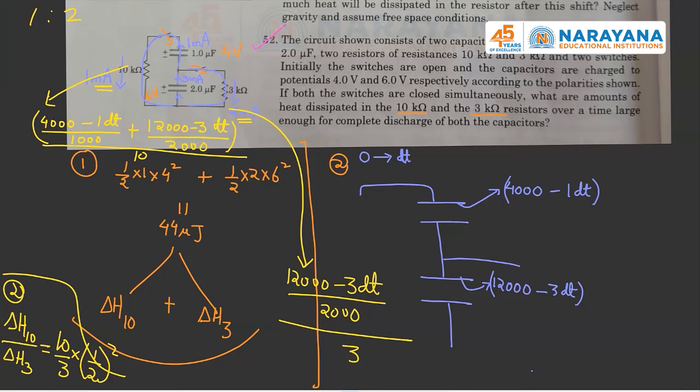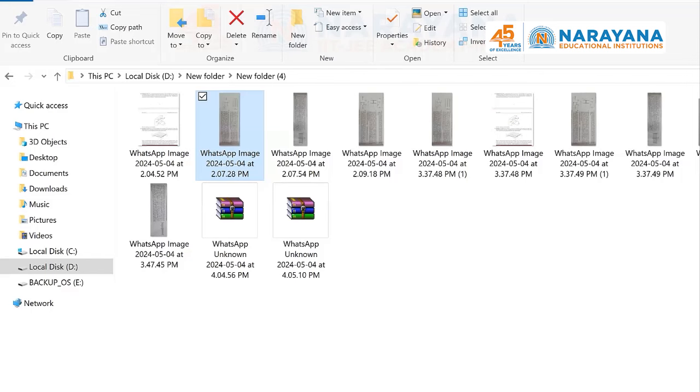This equation is valid for every differential interval, so it is valid for delta H total also. Now if you know the ratio and the sum, you'll get your answer. The main thing was to observe that the ratio remains constant. Whenever you get such circuits, you have to be a bit careful. It's not only about writing the I function always; try to understand the pattern in the circuit also. That will help you out.